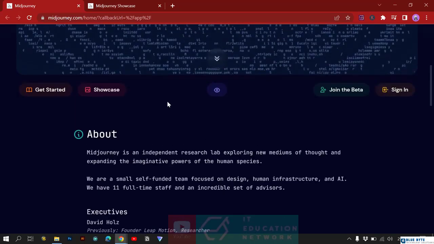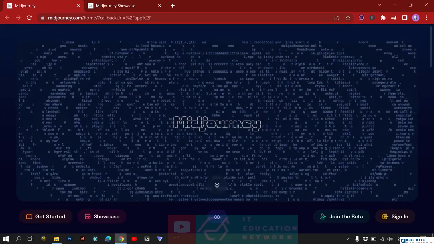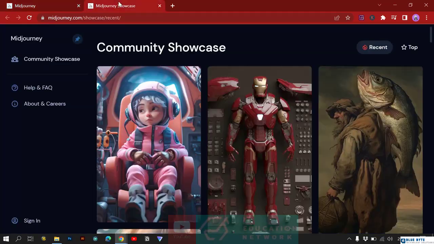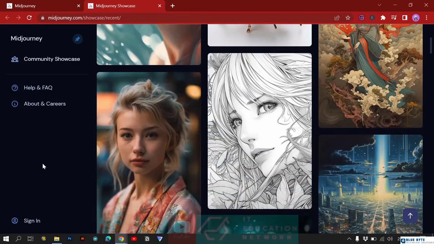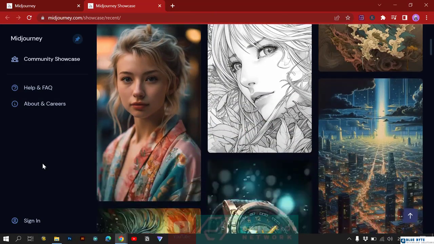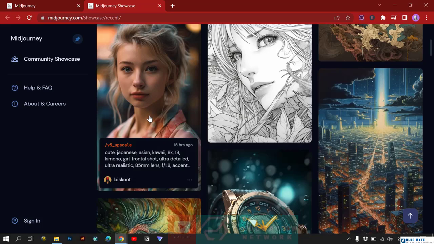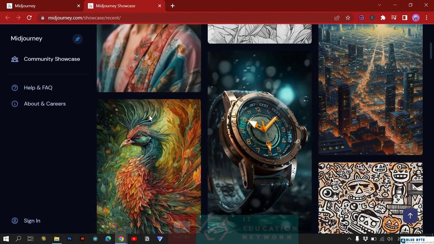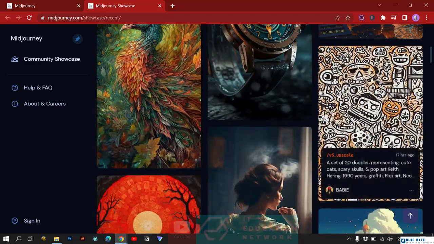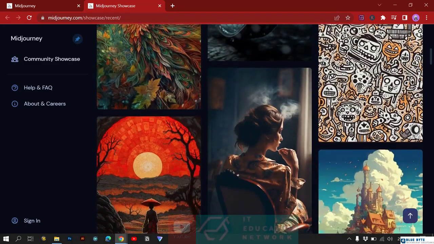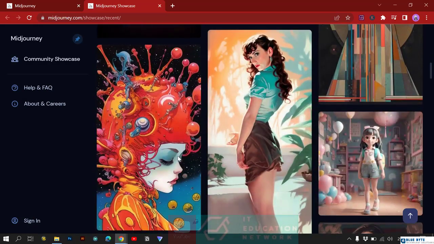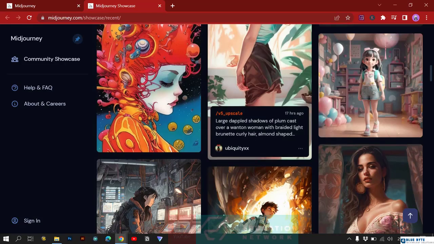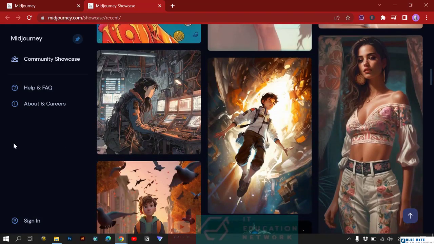Okay, so this is the Midjourney website, midjourney.com. If I go into showcase, you can see over here that these are the images that are produced with the help of Midjourney. You can scroll down and you can see there are a lot of unique images. This looks like a real photo taken with a camera, and you can see a lot of different images. Here you can see scribbles, you can also see animated stuff, pixel art, and 3D stuff as well. So basically this is all generated with the help of text.